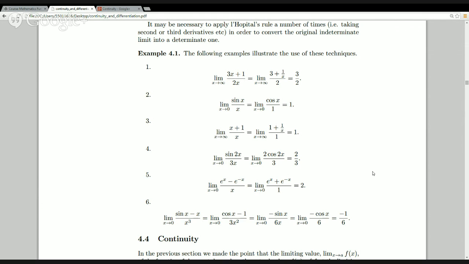And now we can use the quotient form of the algebra of limits result, because the top one does have a limit and the bottom one does have a limit. Okay, so you can now say this is the limit of 3 plus 1 over x divided by the limit of 2. These are all as x goes to infinity. Well, the constant 2 doesn't change as x goes to infinity. It's always the value 2. And the top part, you've got a constant plus the limit of 1 over x, but as x goes to infinity, that goes to 0. So that leaves you with the final limiting value of 3 over 2.